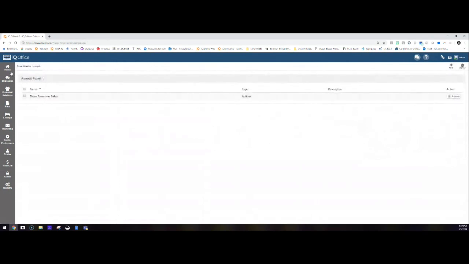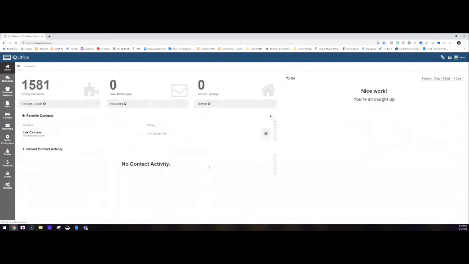So now all of the actions and action plans that I have due, everybody on my team will be able to see. This makes it really easy to stay up to date for leads and IQ. Because when you have a team, whether it's a team of 3 people or a team of 26 people, it makes it easy to log in, see what actions need to be due, and get things done. It also makes it so that when you log in, you can see the history of the client and you can get it done.